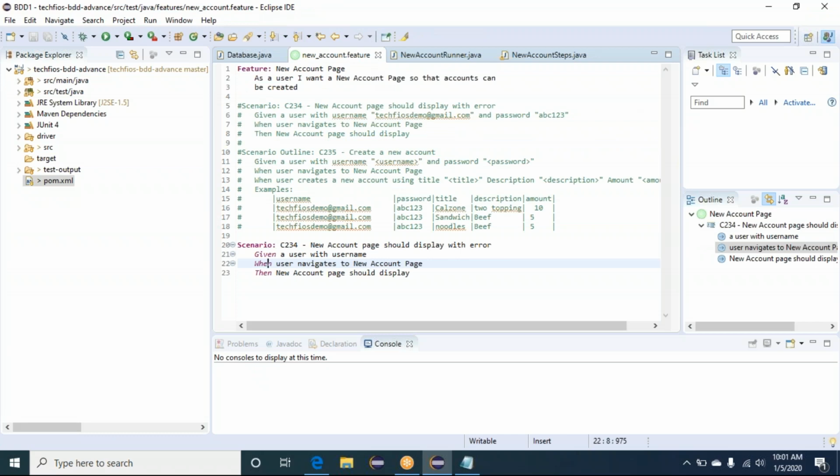I don't want to run everything, so let's leave this out for now. Just to show you how screenshot works, let's work with this little piece. So when user navigates to new account page, then new account page should display.